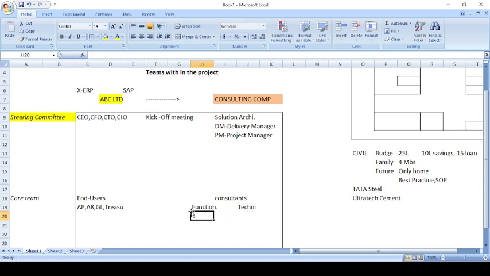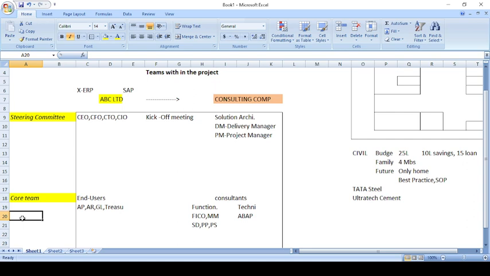You are aware that FICO, MM, SD, PP, PS consultants, all these we can call functional consultants. ABAPers will be called technical consultants. So with this we have the second team within the project, the core team.